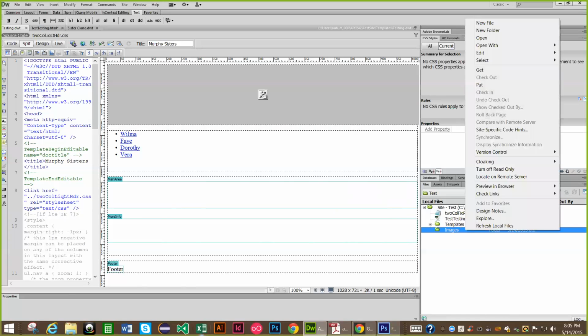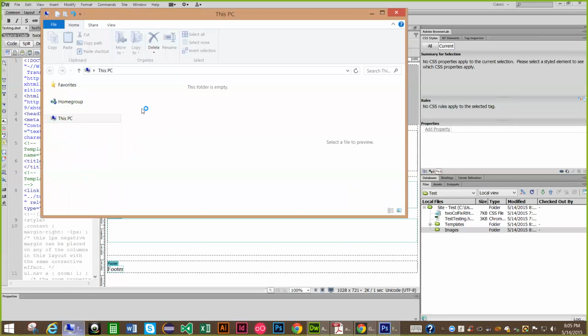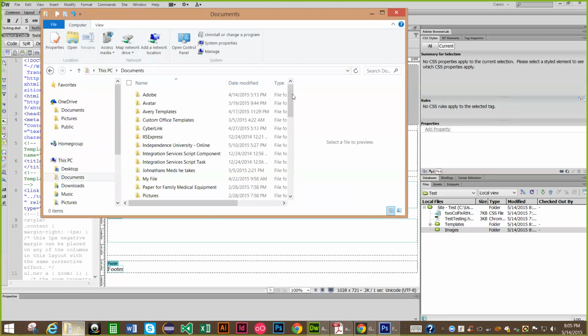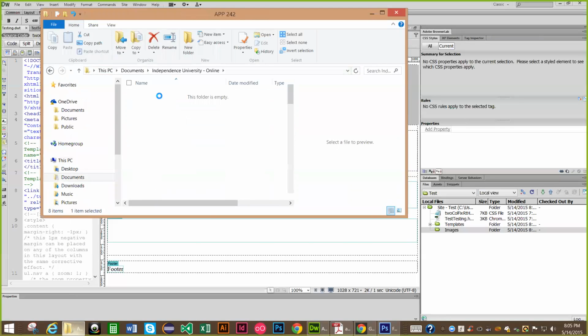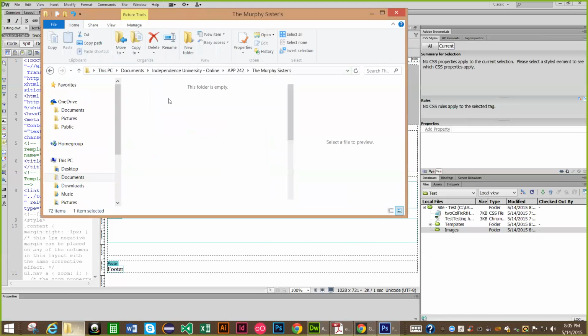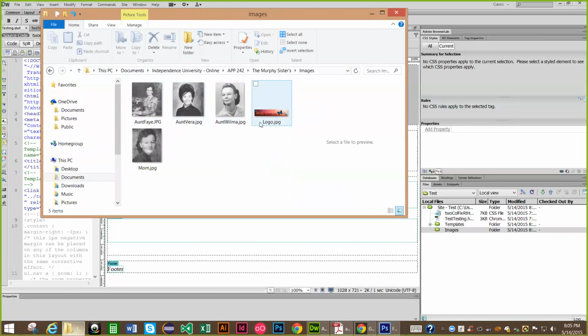There's a couple ways to do it. The way I would do it is I would just go out to my Windows Explorer and browse to that folder, and I would just do it out in Windows Explorer, because I know that if we did it within Dreamweaver, it would remember the links and things like that. And I'm trying to just get it. Okay, here's all the pictures. Yeah. Go ahead and select all those.